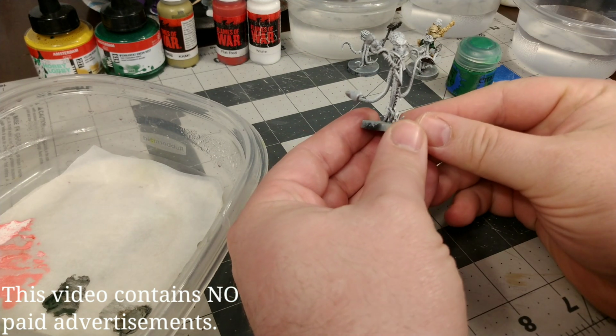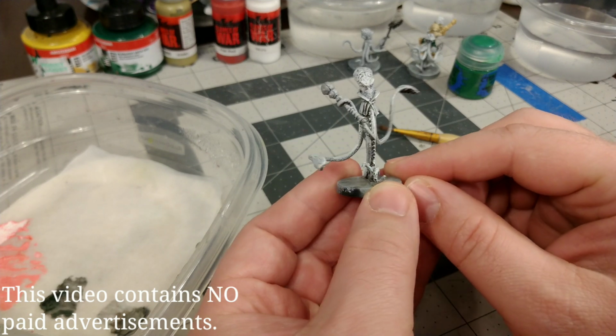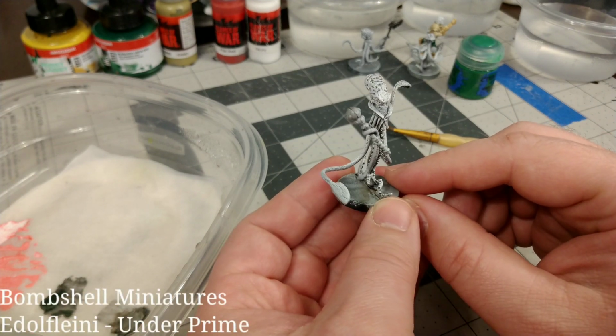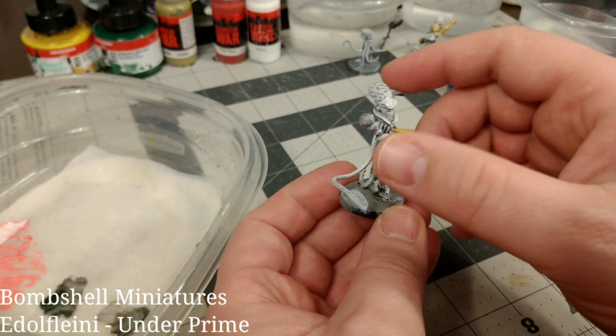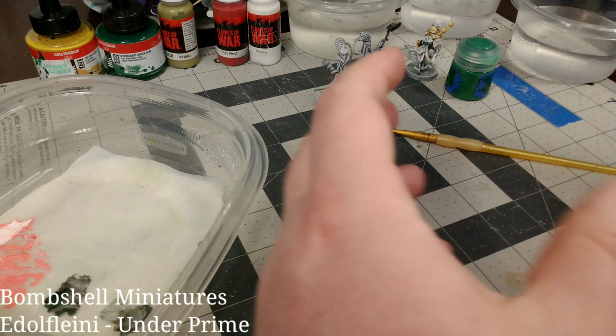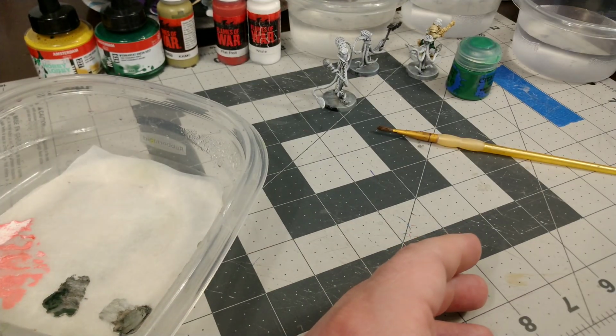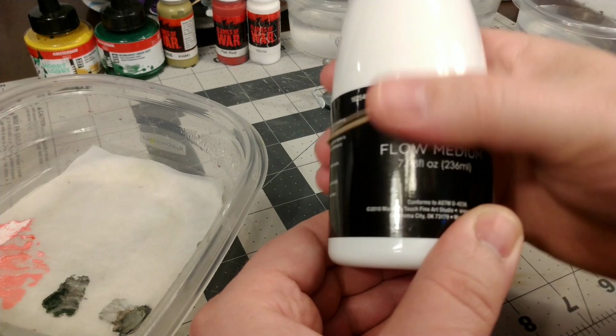Today we're going to be demonstrating how to use glazes and how to mix glazes, and we're going to be using these Bombshells miniatures Edofleini models from their game Counterblast. Now in these models I've gone through and I've underpainted them, which means that they've been primed, then washed so the area is darker underneath them, and then they've been dry brushed to bring out the highlights.